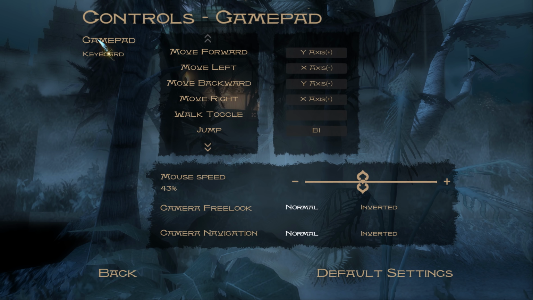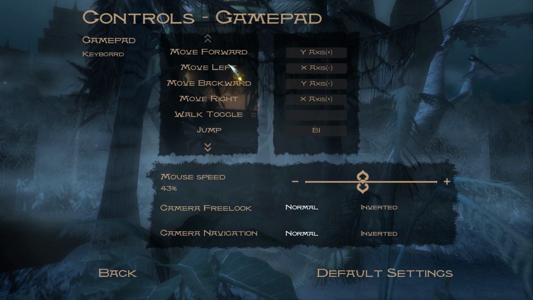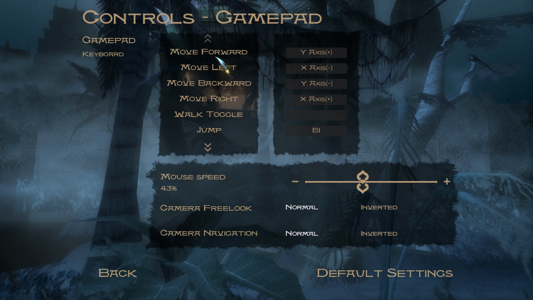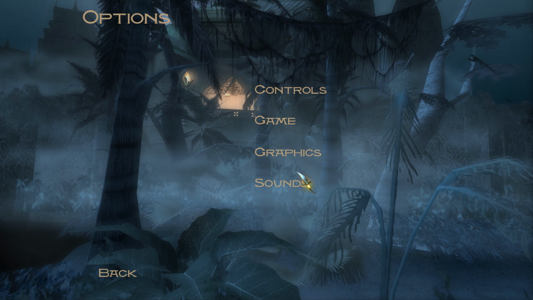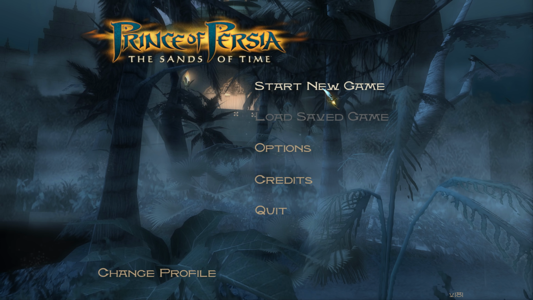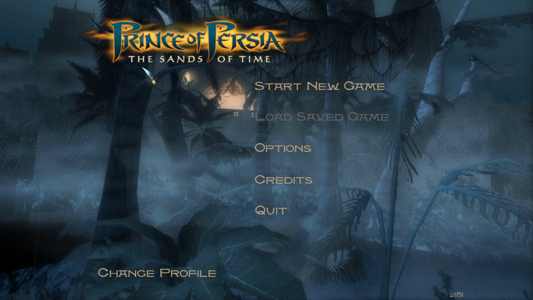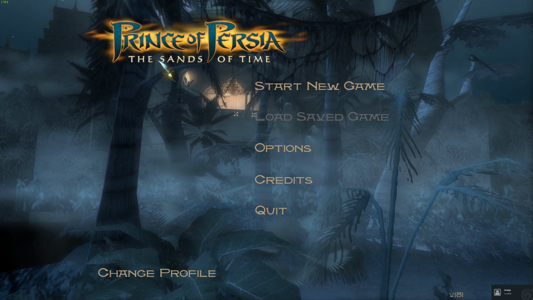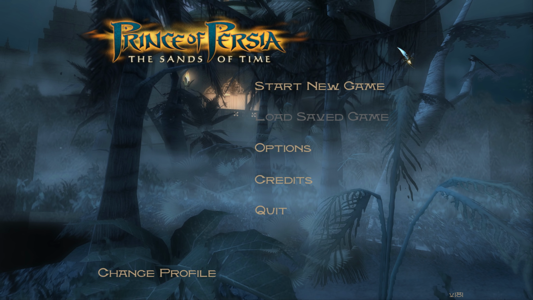Control-wise, we're going to be using a gamepad. That is right. You can actually set up a gamepad for this game, and you could also use the mouse and keyboard, but I feel this game is meant to be played with a gamepad, third person and all. Other than that, I think we're pretty much ready to go. There are no subtitles in this, so I do apologize for those of you that are hard of hearing or maybe do not understand English as much. Sit back, relax, and enjoy Prince of Persia, The Sands of Time.